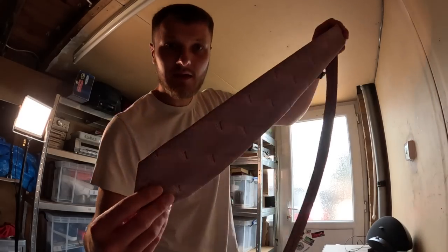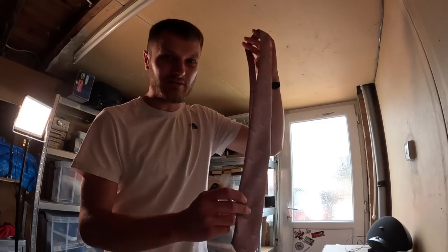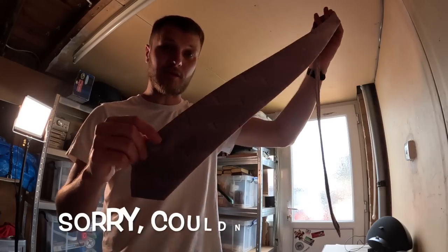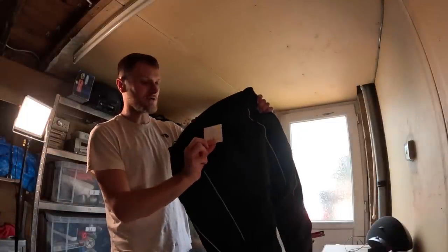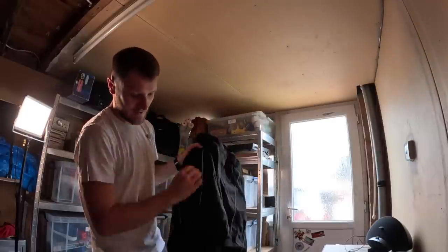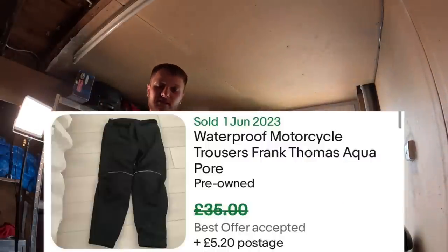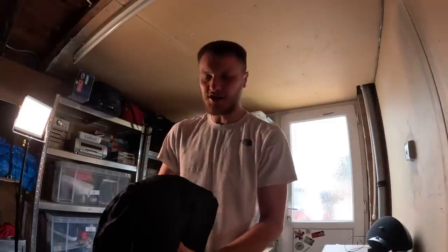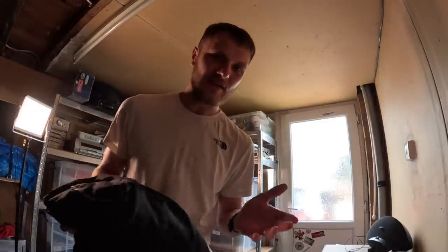In the first charity shop I found these two items I already showed you - maybe five to ten pounds profit overall. In the next shop we found this Jaguar tie which was only two pounds - no idea on resale value yet but at two pounds I think I'm pretty safe. The next shop had these Frank Thomas motorcycle trousers - men's size XL, great brand, with padding in the knees. I paid four pounds 50 and hopefully getting back 35 to 40 pounds. Don't pass up motorcycle gear. The jacket wasn't Frank Thomas so I left that behind.